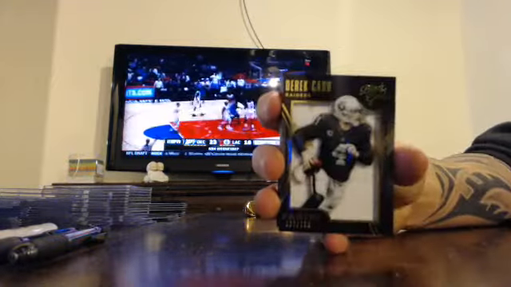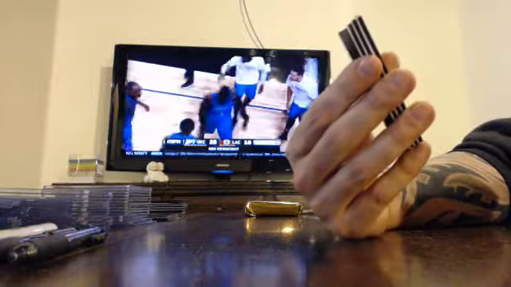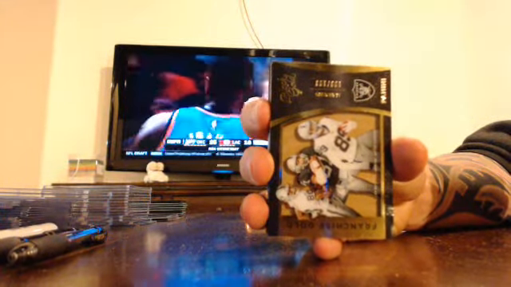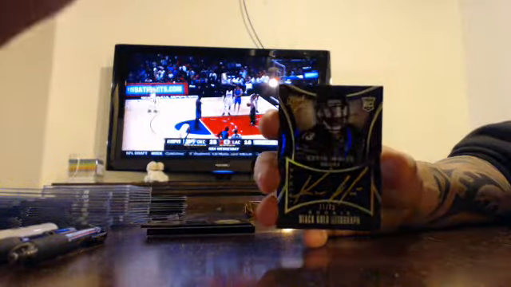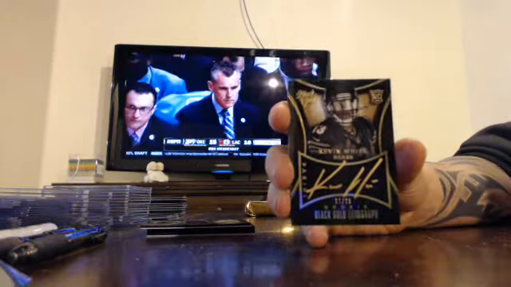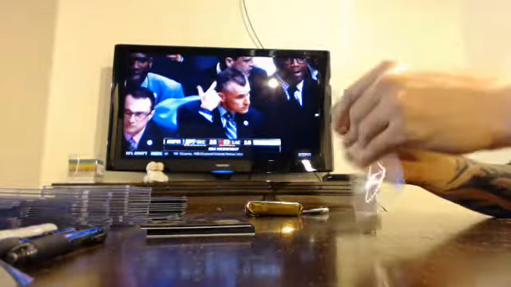Raiders 199, Derek Carr. Derek Carr for the Raiders 199. Got Raiders 199. You've got Jerry Rice, Tim Brown, Amari Cooper. Rice, Brown, and Cooper to 199. Number 2/25, Kevin White. Chicago Bears to 25. Kevin White.